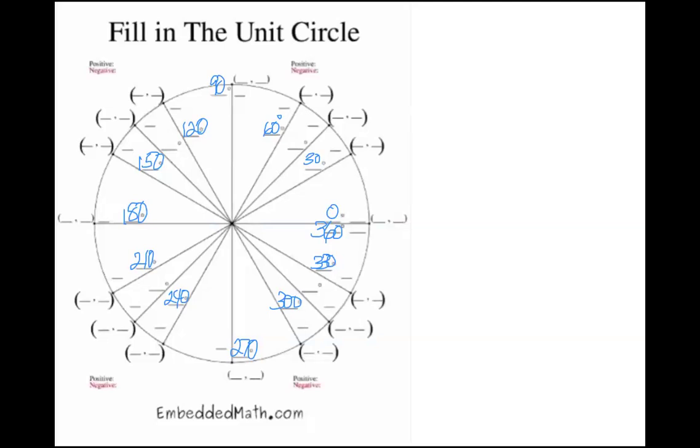Excuse me, we're just going to do that to start with. Okay, now if we want, we can go ahead and put in all the ones that are going to relate to 45. So if we add 15 to 30, that's going to give us 45 right there. Okay, let's go over here and add 15 to 120, and we get 135.